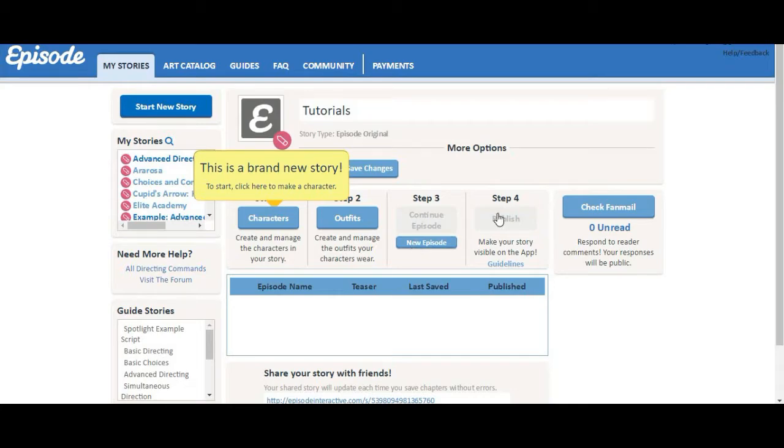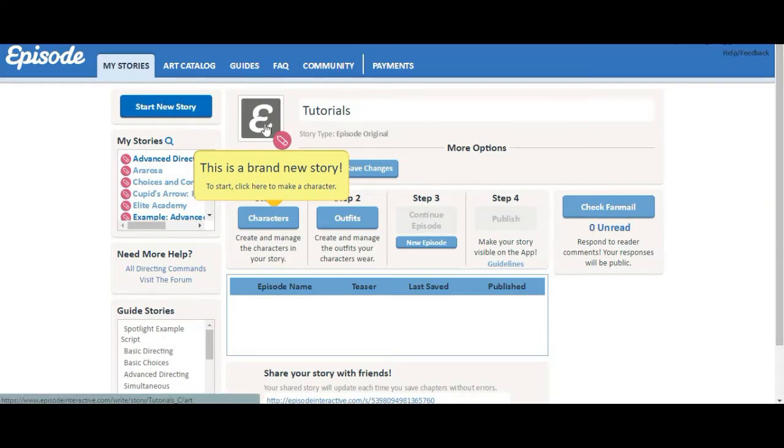Step 4 is where you publish your story to the app, but you must abide to the guidelines that they put out. And the basic guidelines they put out is that you must have at least 3 chapters before publishing, and your first chapter at least has to be 400 lines. And over here is where you can check your fan mail. I have 0 fan mail because I have not published the story yet.